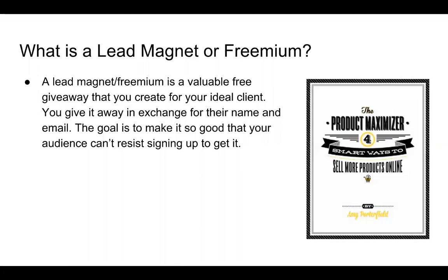A freemium is when we do the free clean eating groups or free ab groups; those are freemiums or lead magnets. We're just giving them away in hopes that out of that group, they're going to sign up. This is for you to grow your email list. A lot of us listen to Shailene's podcast, and she talks about growing that email list all the time, so this is one way to start doing that. This image on the side is another one of Amy Porterfield's freemiums or lead magnets that she gave away. This is her cover page, and I'll talk a bit more about how she puts them all together.